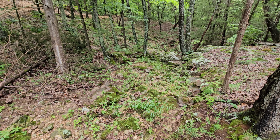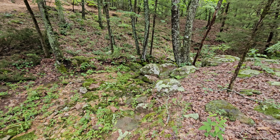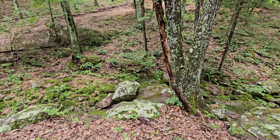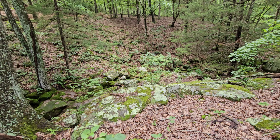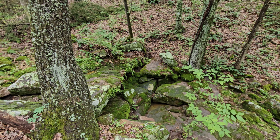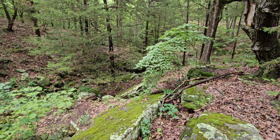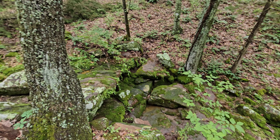Well, this is the waterfall that Joe and I found. Okay, waterfall, cascading, whatever it is, that we found. And I came down here because our creeks are running, so I figured this would be too. But it is silent. It is bone dry. So whatever's feeding it, it's done. Just got a little water in the bottom. Huh, I thought for sure it would be running. I mean, it definitely has been. You can see all the grass is pushed over from the last rain. Oh well, it's still pretty.